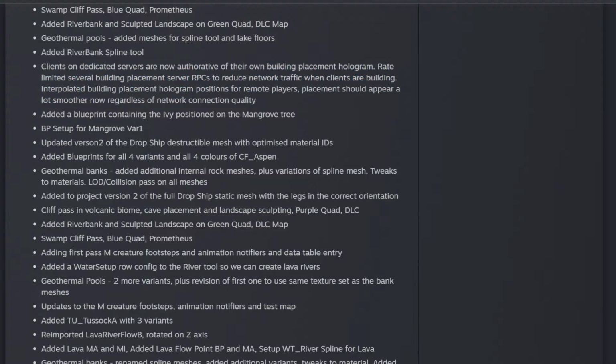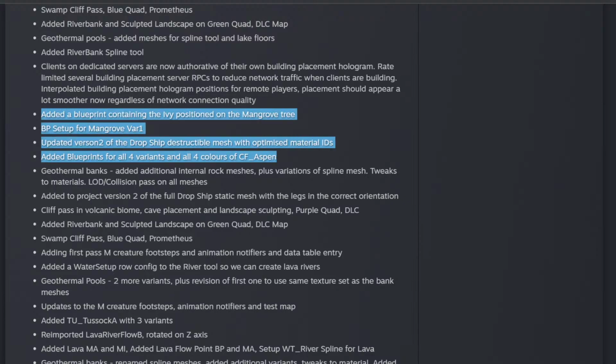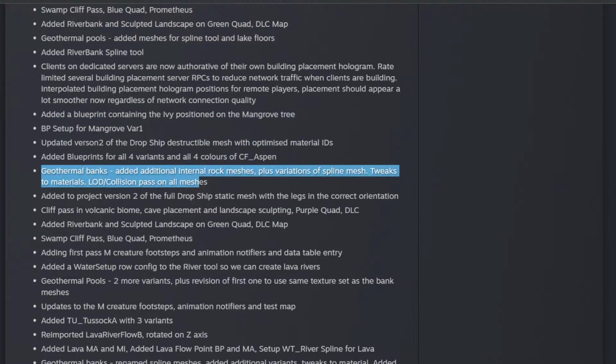Okay. Let's see. Remember the version 2 for the dropship, added blueprints for the Aspen. Not sure it was mentioned before. Nope. Added blueprints for all 4 variants and all 4 colors of CF Aspen. Oh well. What else interesting here?